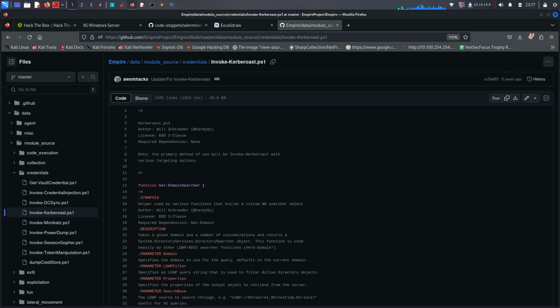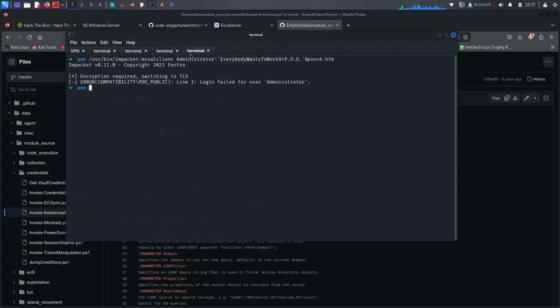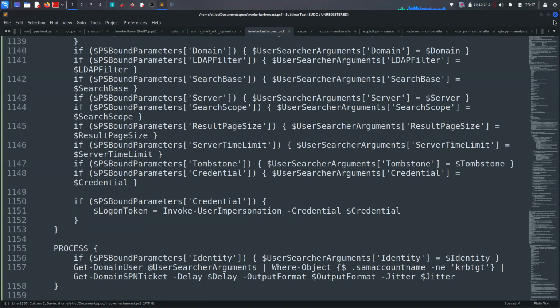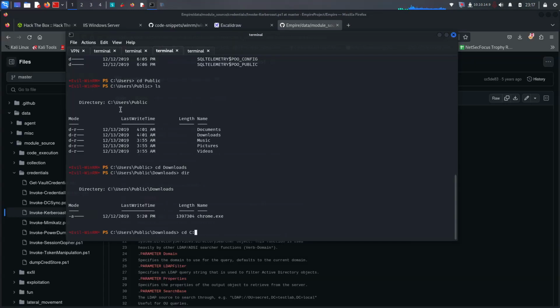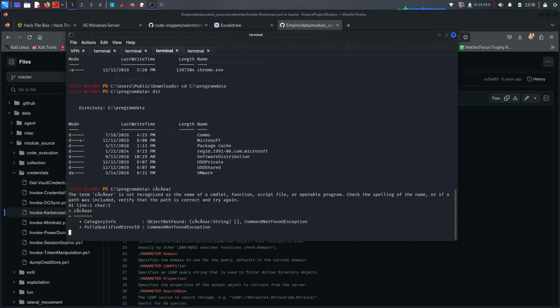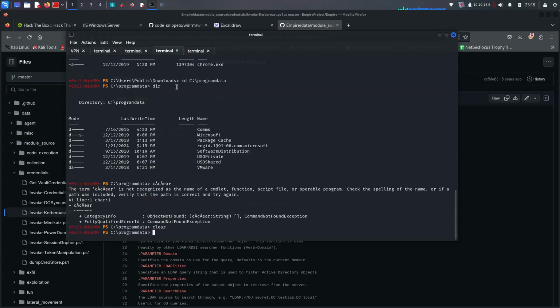Okay, so let's try to add it here. Sublime tags again, and Invoke-Kerberoast PowerShell one. And I think we can try to go here, program data. Okay, there's nothing. Okay, clear it.